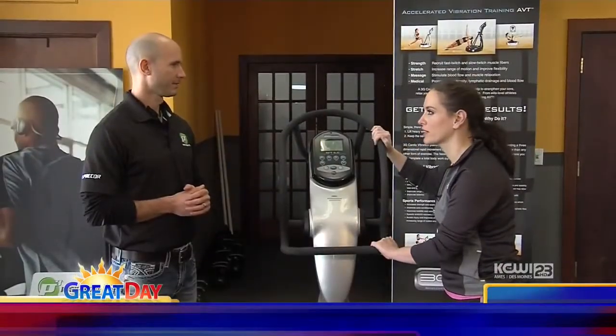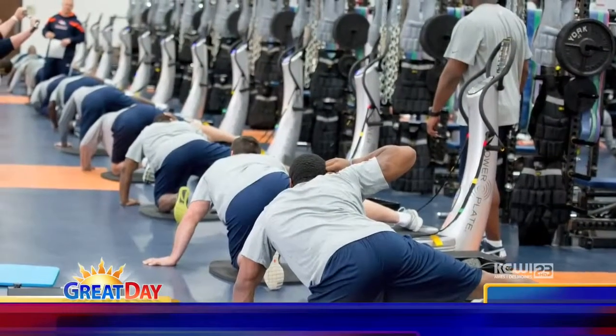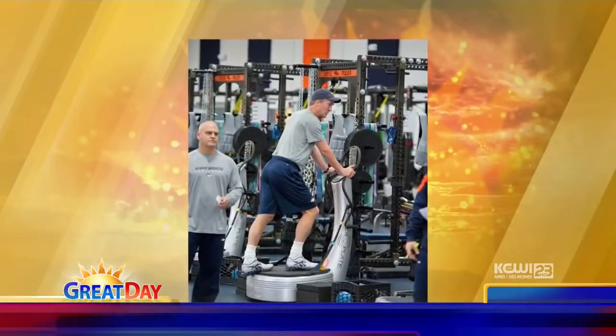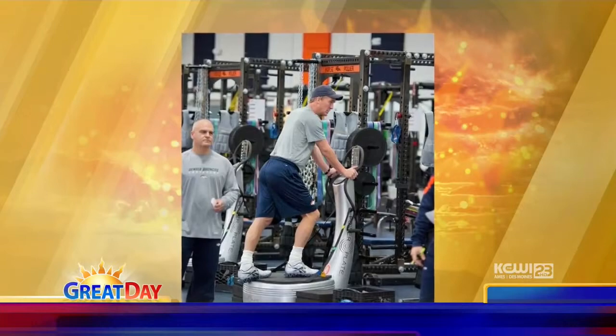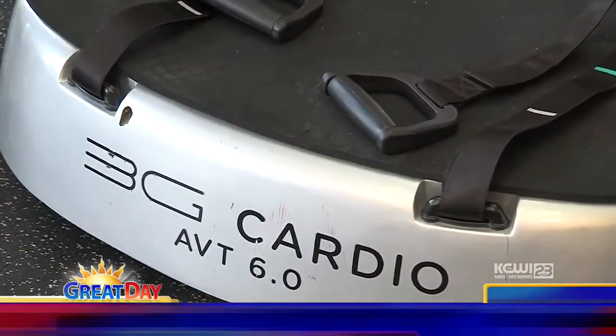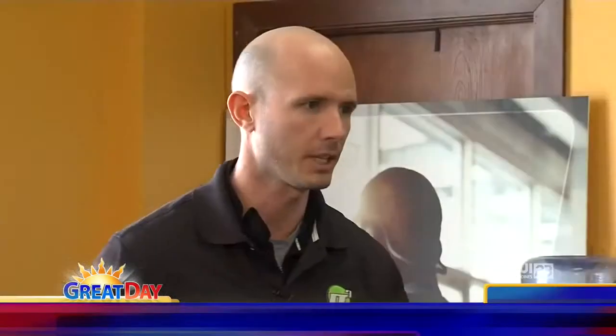Why haven't we heard about it? Why is this such a new, innovative thing? It's almost one of the best-kept secrets, because you can find information out there. There are tons of celebrities that actually endorse and talk about vibration training, but probably the most popular is that about half the NFL teams have started incorporating this into their workout program. In the NFL world, it's not just about getting as strong as possible — they also want to decrease the chances of getting injured. That injury prevention is a huge component of what these things can do, because they help increase your range of motion, flexibility, and balance. That's why you're now seeing some physical therapists actually endorsing or putting these into their practices.